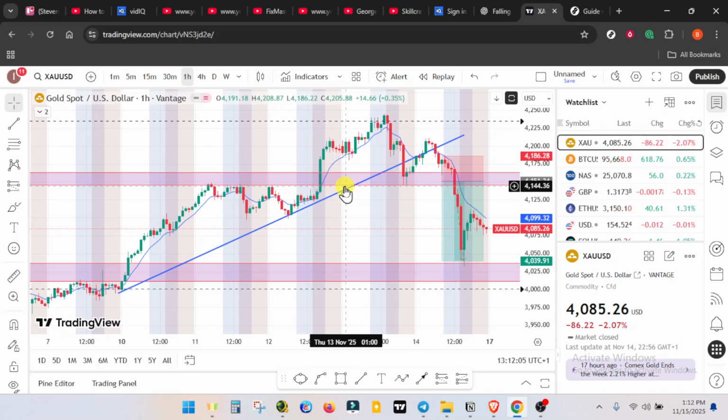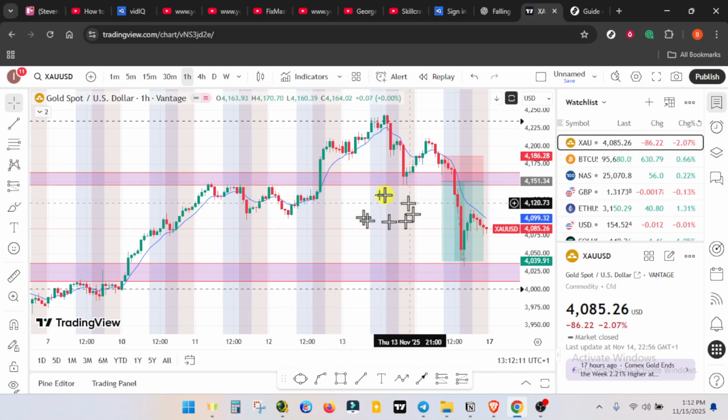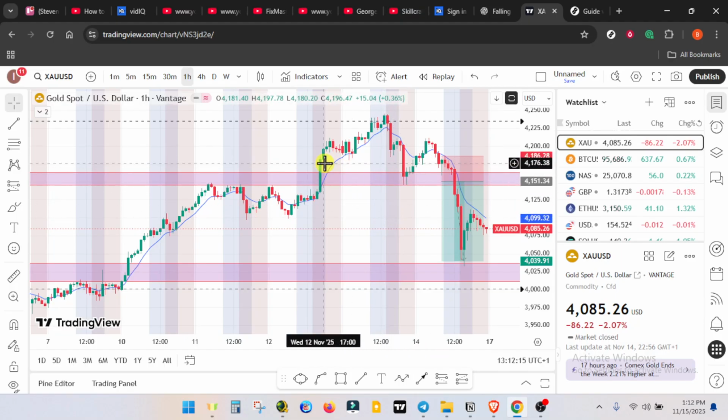To bring back a hidden trend line, first locate the specific trend line you're interested in by right-clicking on it. A menu should appear with multiple options. Next, simply click on Hide, or if it's currently hidden, this action will unhide it, making it visible again on your chart. This process can be repeated for other individual elements on your chart, such as indicators, which you'll find on similar menus when right-clicking on them.